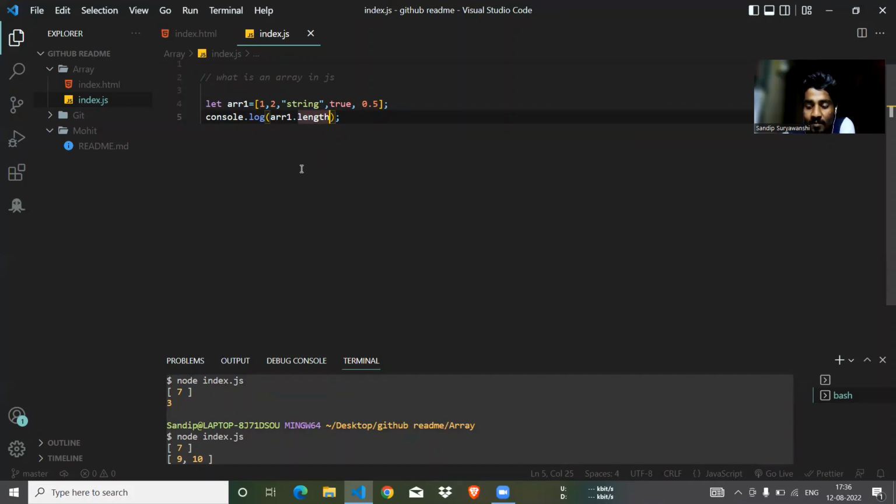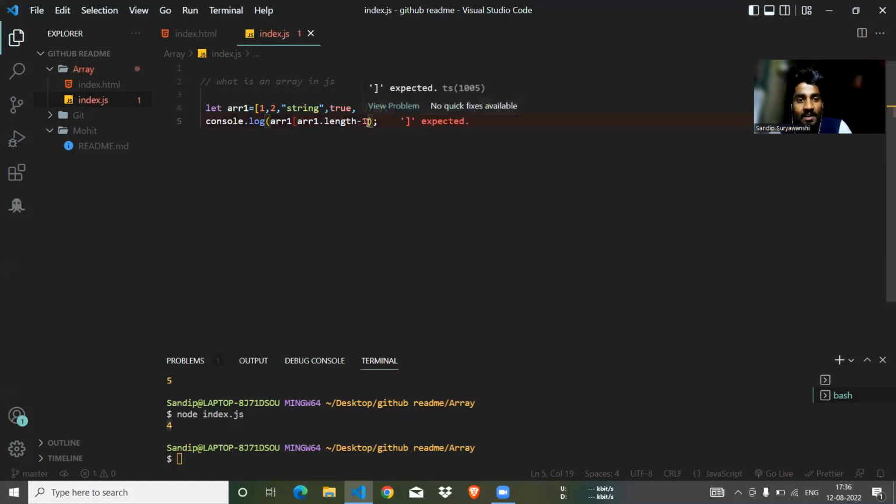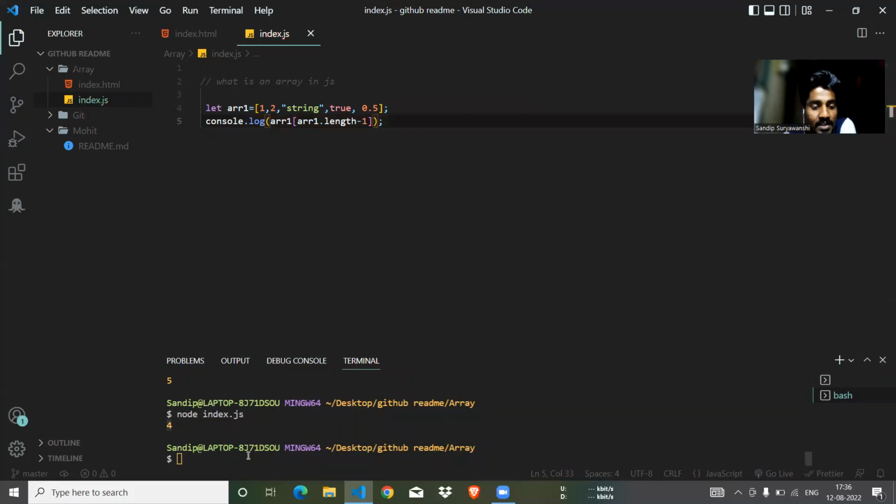So if I type arr1.length minus 1, you can see that I will get 4, but it is 0.5, I'm only printing the index. But if I want to print this 0.5, I need to simply put in the square bracket arr1.length minus 1. If I put this and run this command, you can see that I'm getting 0.5.